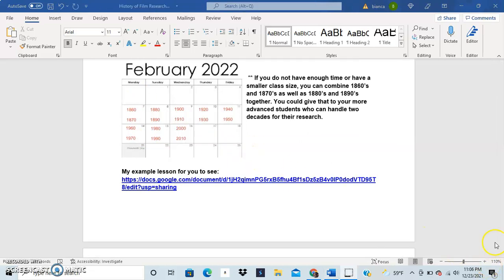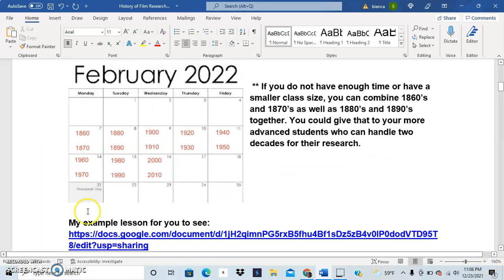I'll zoom in. As you can see, it takes about 8 days if you're going to do all of the different decades. Now, if you have a small class size, or you do not want to spend 7, 8 days on this, then you can combine the 1860s and 1870s, and the 1880s and 1890s together.